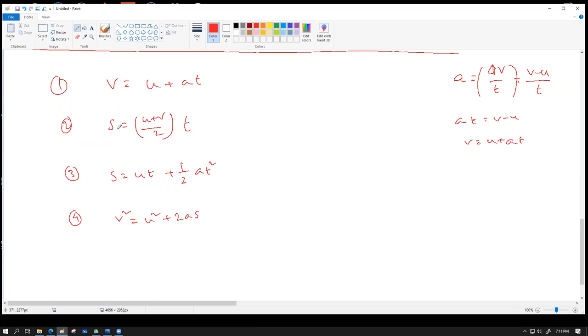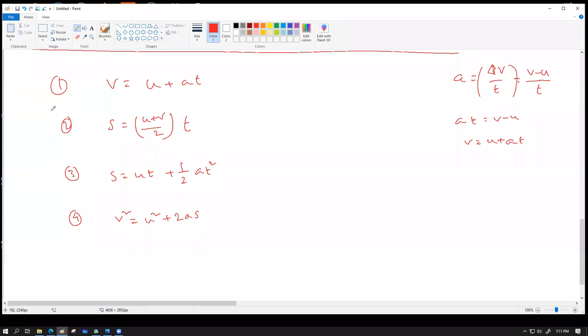Now, one of the key points that I want you to understand, let me elaborate, and then I'm going to talk about the logic of this. That's the derivation for the first equation. This means that using this equation we can very easily calculate any of the four variables, provided we have the other three available. If you know the value of any three, the fourth one can be calculated. It could be any one of these four variables. The second equation is basically the idea of uniform velocity.